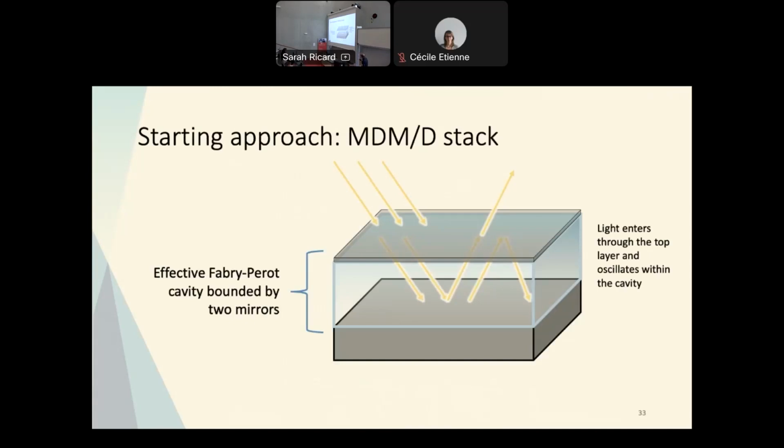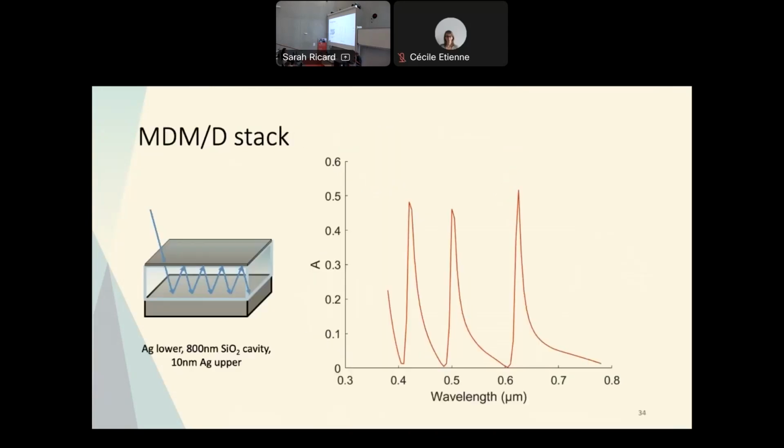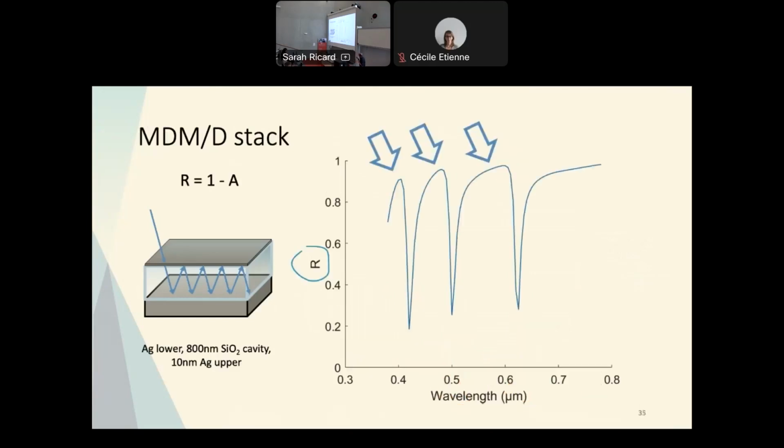That way, we maximize the amount of light that can be trapped inside this cavity. And when you do that, you can maximize the absorption in a certain spectral region and minimize it in the other region. From the point of view of reflectance, it means that you will maximize the reflectance in some other region. Therefore, you can get a high contrast between the light which is trapped in the structure and doesn't get back to your eye, and the light that will go back to your eye.